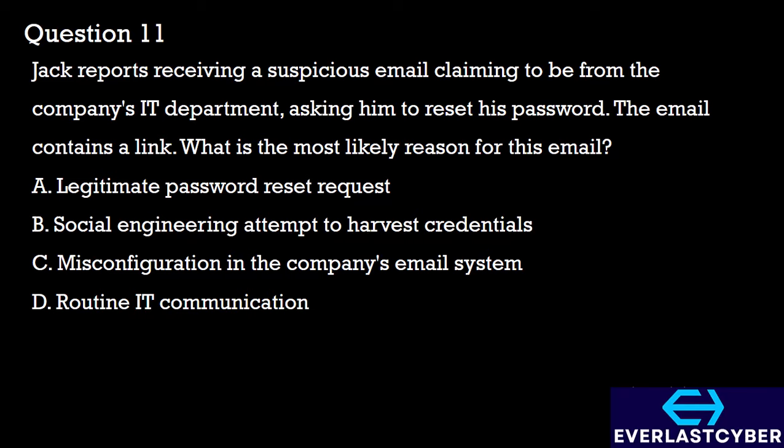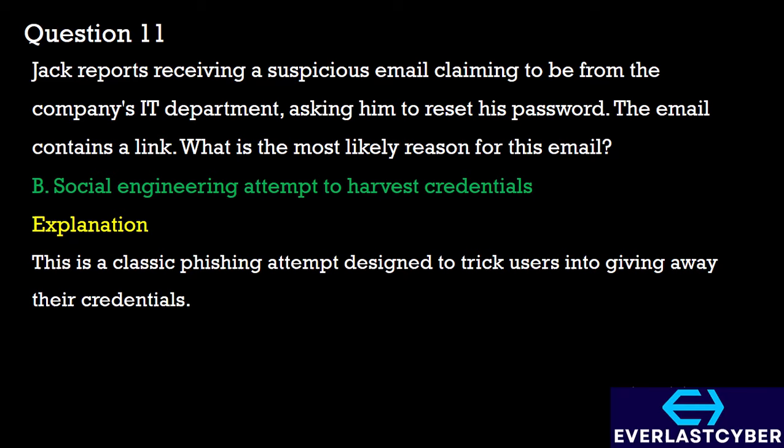This scenario is a classic case of a phishing attempt, because a phishing attempt will try to trick users into giving away their credentials. So in this scenario, Jack is targeted. An email was sent specifically to him requesting that he resets his password, and that email contains a link. So this is a classic social engineering attempt in order to harvest his credentials. By the time he clicks on this link and puts in his details, his credentials will be stolen by the attackers and they can use it to launch an attack at any point in time. So this is a social engineering attempt in order to harvest Jack's credentials.